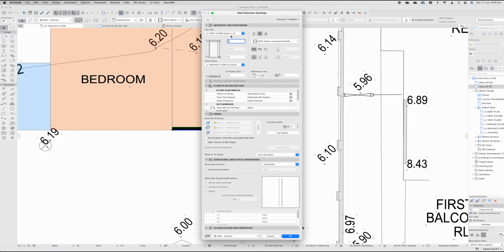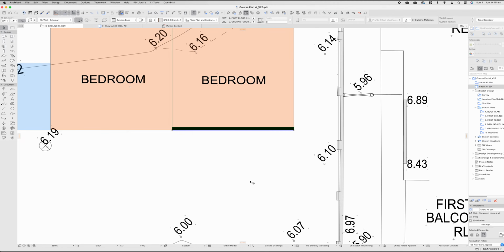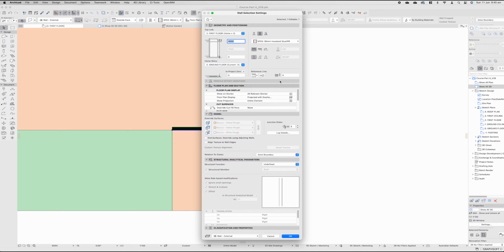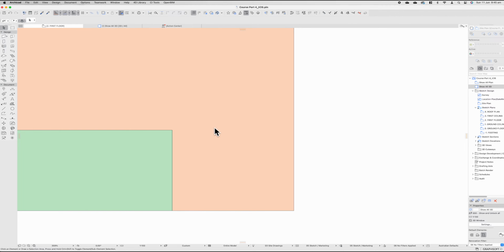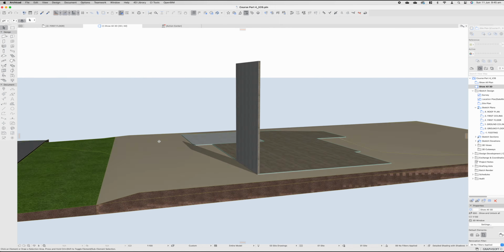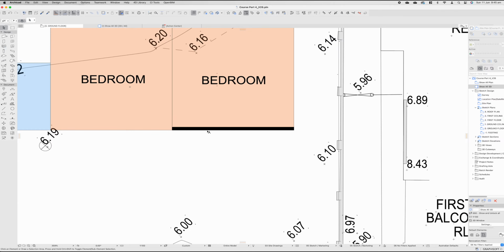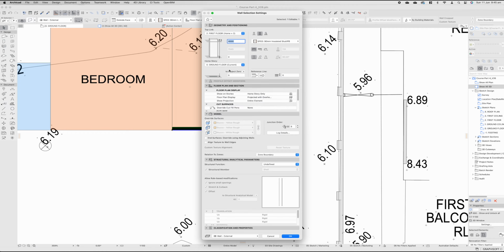However, if I come back into my settings, let's extend that another 4 meters higher. So it's a 7 meter tall wall. Show it on all relevant stories, press OK, double tap up, you'll see it pushing all the way through to that second story. Similar, if I was to simply just change it to home story only, press OK, even though it's 7 meters tall, as you can see in the 3D, it's not showing up on that first floor. So that is just a documentation question that you need to be aware of as you're progressing throughout ArchiCAD. Typically, it's going to be on home story only, so you don't have to worry about it too much.